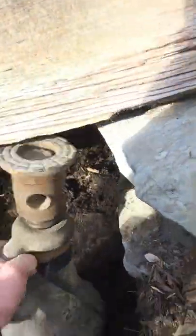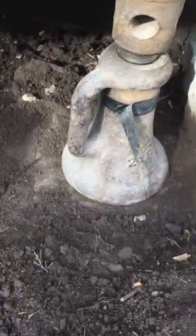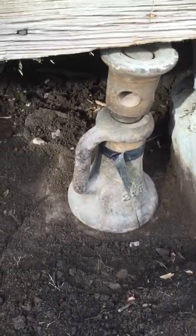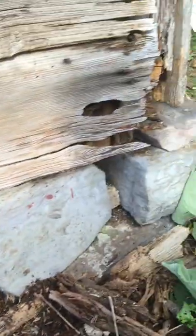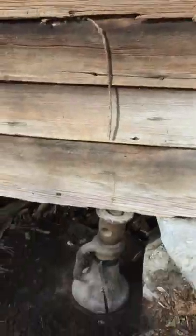So I'm going to put this down here, and hopefully this fits underneath the beam, which it does. So that's going to lift it up there. And there's another foundation stone. There's probably 3 feet of foundation stones down there, and we don't want to take those out because that's a cornerstone. So we're going to jack up there, and that's going to raise up this corner of the building. And then I got to get it level, of course.